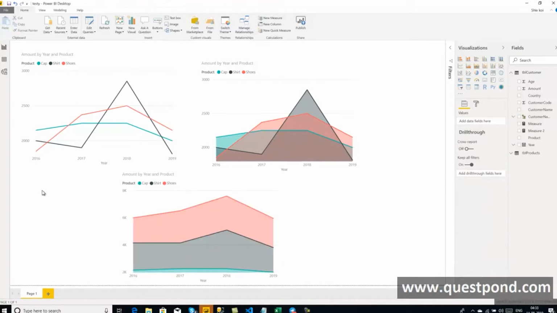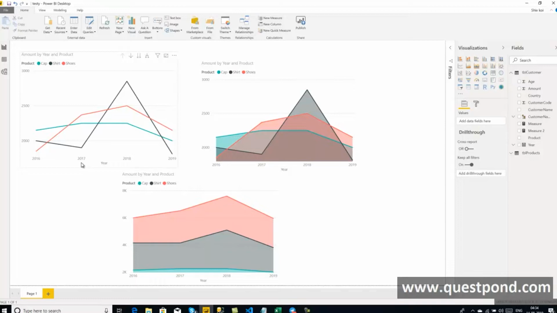A line chart is very good to see the current trend. For example, you can see over here at the top we have cap, we have shirt, we have shoes. So the shirt is of a black legend, right? A black color. If you look at the shirt trend from 2016 to 2017, it is in a downtrend, but from 2017 to 2018 it is in an uptrend, and from 2018 to 19 it is in a downtrend. If you look at cap, it is almost constant throughout the year, but there is a slight downtrend from 2018 to 2019. But the line chart is very good to see the current trend of a particular thing.